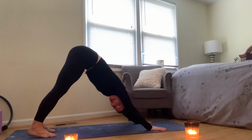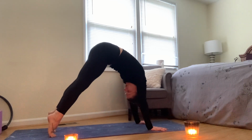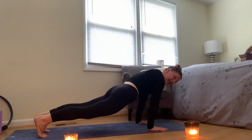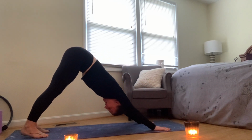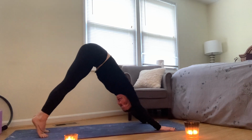Now, back to that undulating I was promised, yeah? Lift up onto your toes. We played with this kind of rolling plank before. Rolling out, and now lift your belly button, press your heels back down. Widen the stance, a little bit of your down dog. And now rise up to your toes.